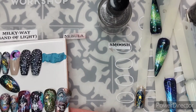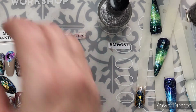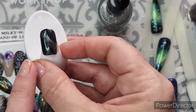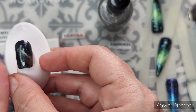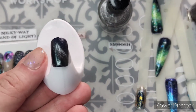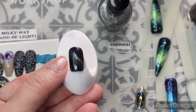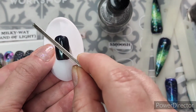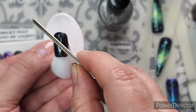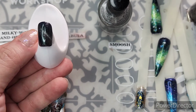All right, so I showed you all the magnetic things. We can move along. Oh, quick thing. Some people, including me, do another quick bolster of the magnetic look after you top coat, because that will move the particles around. So just go back, and while your top coat dries, you just hold the magnet here to remind it where it needs to be.